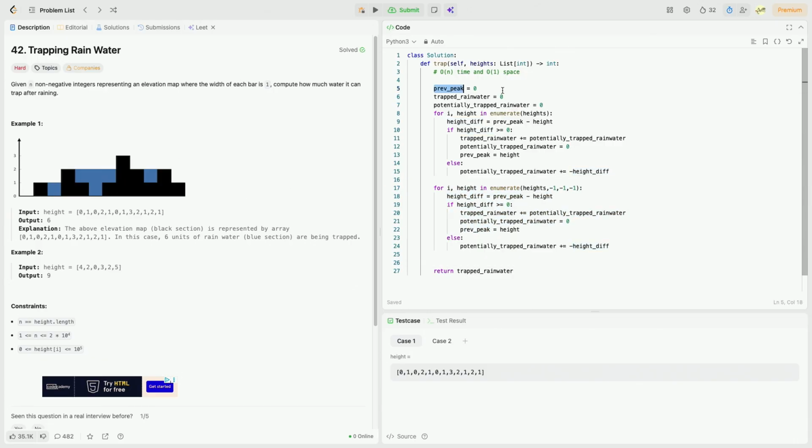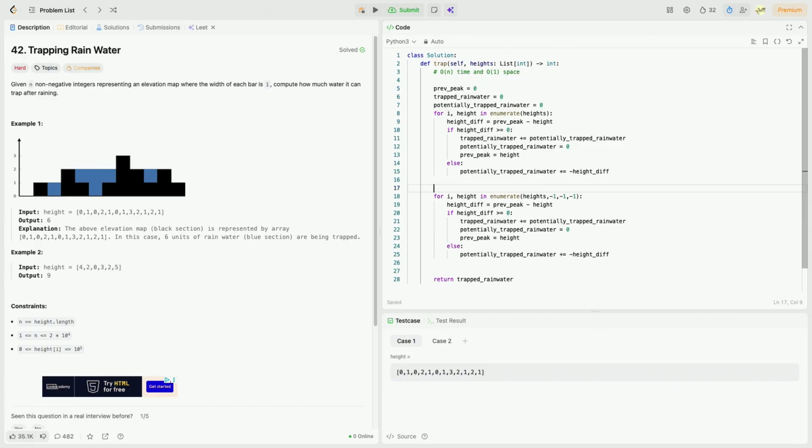Now, we have to remember what the peak element is, right? So height max equals the previous peak, and it's guaranteed that the previous peak is non-decreasing as we iterate through this array, as we update previous peak in the first iteration.